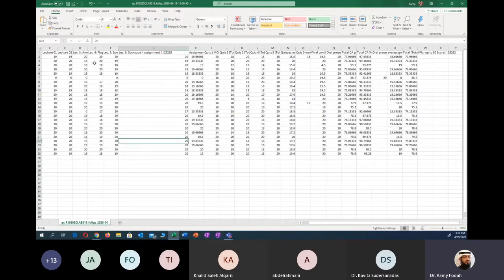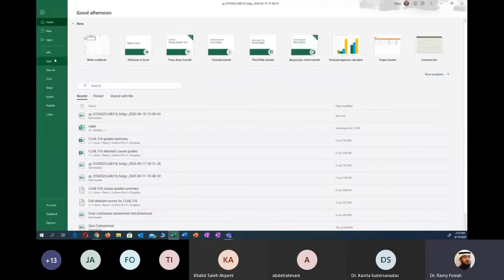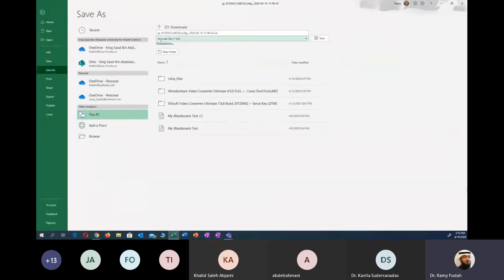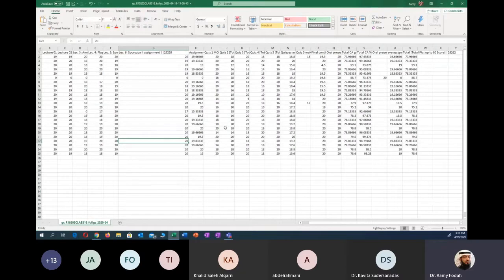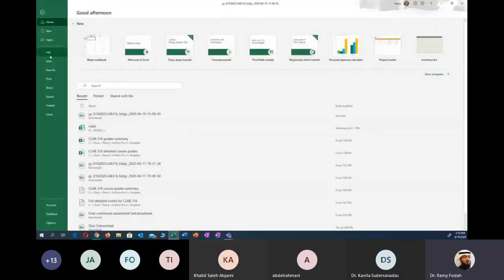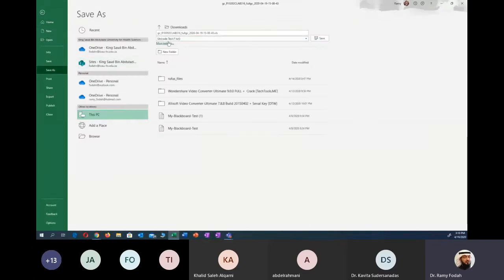One important piece of information for this Excel file: the format is a little bit weird. It says Unicode text, .txt. So in order to save it as an Excel file, you need to change the format to an Excel worksheet. Otherwise, if you make the changes you want and then click Save As without changing this Unicode text, it's going to save it as a text file, not as an Excel file. So this is another important piece of information. You have to change the format to Excel type, okay?